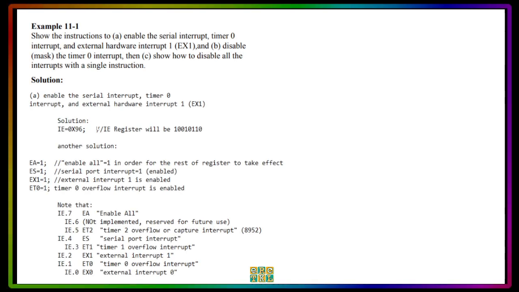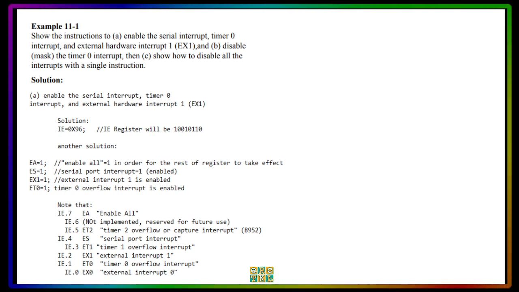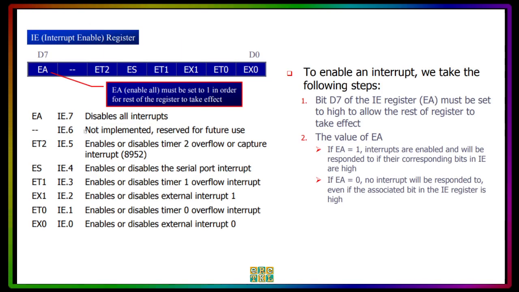Now you will see here that the answer is 9. That's why it's 1001. Now for the number 6, this is hexadecimal 6. If you convert this to binary, 6 will be 0, 1, 1, 0. If you go back to the IE or interrupt enable register, it would mean that ET1 will be 0, EX1 will be 1, ET0 will be 1, while EX0 will be 0. Again, 0, 1, 1, 0. That's equal to 6 because this position is 4 and this position is 2. So 4 plus 2 in binary is 6, so binary 0, 1, 1, 0 is hexadecimal number 6.